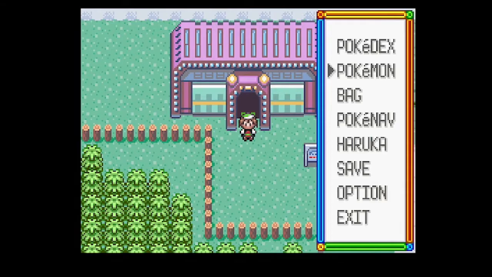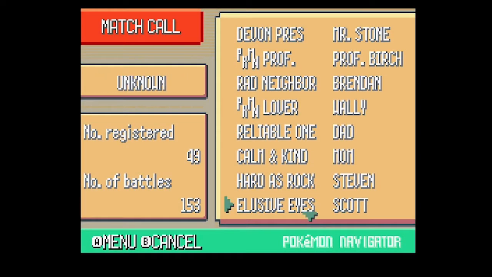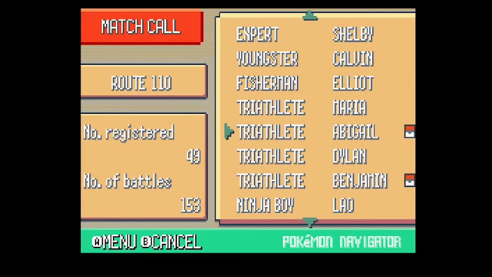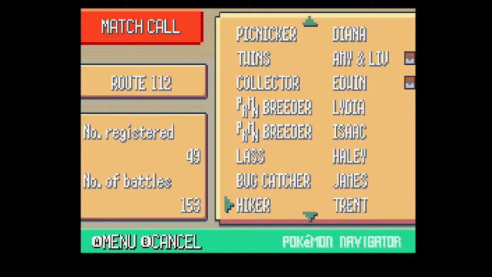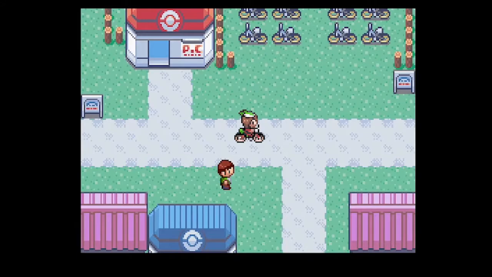Anyway, so now we're gonna check out Pokénav and then see what's up. So go Match Call, and there we are. So we have the Pokefan on Route 110, so that's nearby to us. So they have the Pokeball icon, that means they can fight you. Also, we have a Triathlete on the Cycling Road, and another one too. They're gonna have Electric-type Pokemon, but that's okay. And the Collector on Route 110 does as well. So I guess I'll go to Cycling Road, and we'll go fight them.